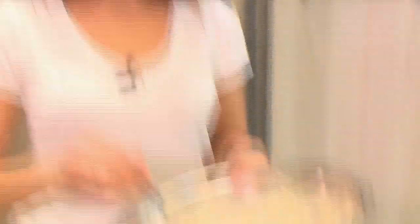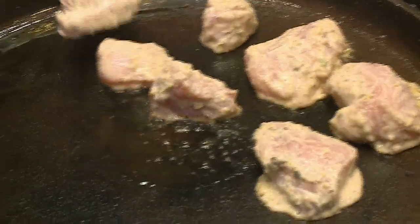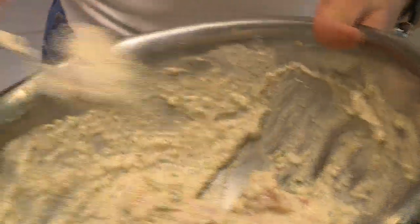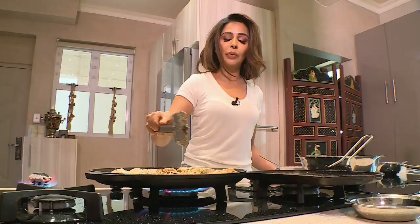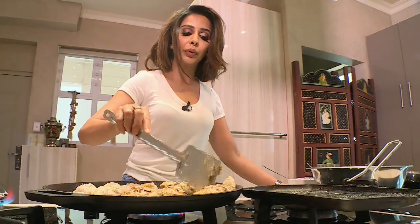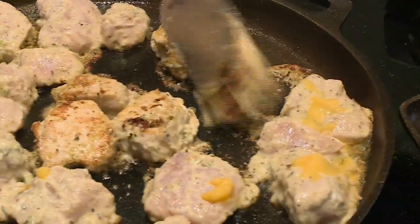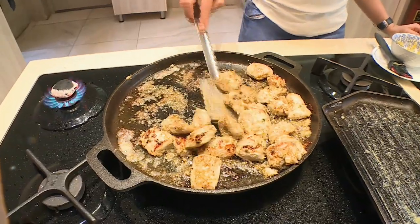We've got our pan that's nice and hot and I've got some ghee here. I'm going to add the chicken pieces. Make sure the pan is nice and hot so that we sear the chicken as opposed to losing all the moisture when it releases a lot of water. We've added a little bit of ghee — if you're doing this on the braai as well, keep brushing with ghee every now and again so it doesn't dry out too quickly. We've got a bit of charcoal going on here, which is a cheat trick that gives the exact same flavor as cooking on a braai. We've got a beautiful rich golden color on these, so we're going to lower the heat and keep this aside and keep it warm.